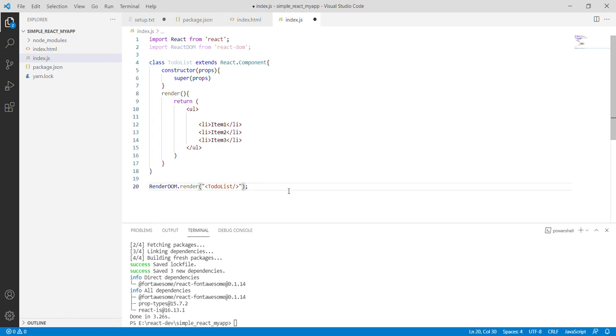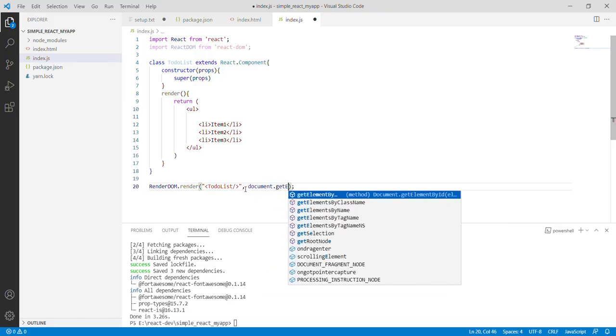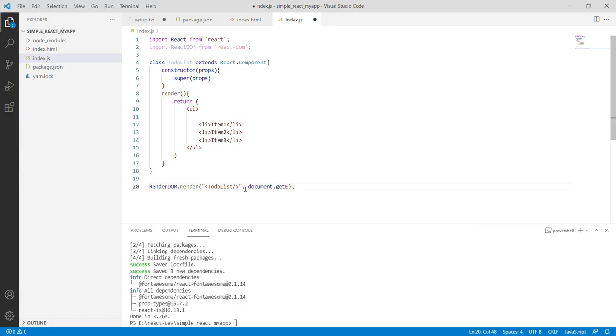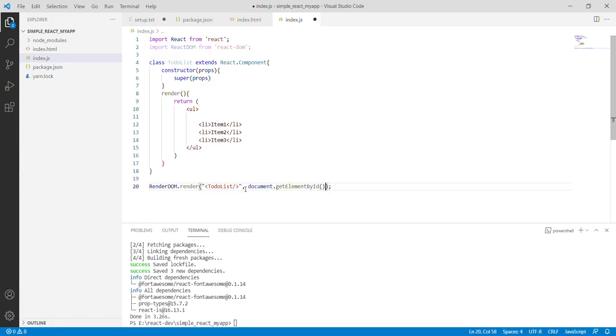So let's render this component inside document.getElementById, and what was the ID? outer. Okay, that's all. So let's build this application and run it.